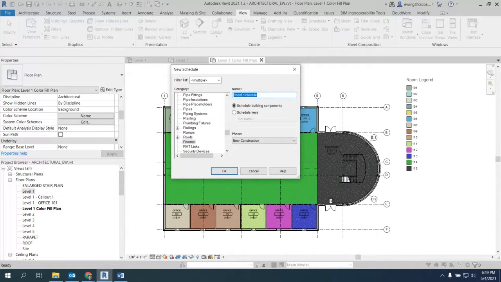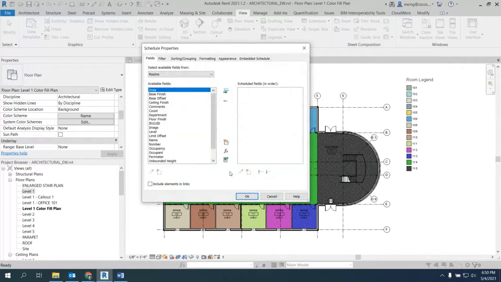For the name, we'll call it Room Schedule, in caps. Let's click OK. Great. Now we don't need much here. I'm going to grab name and add it. I'm going to grab number and add it.